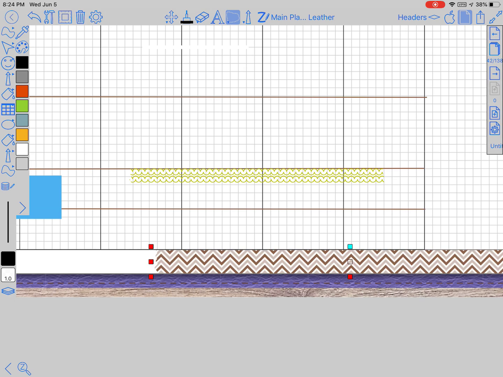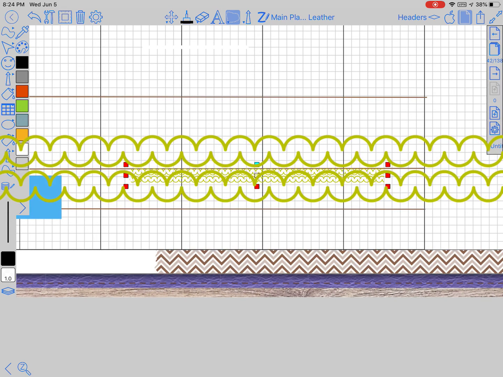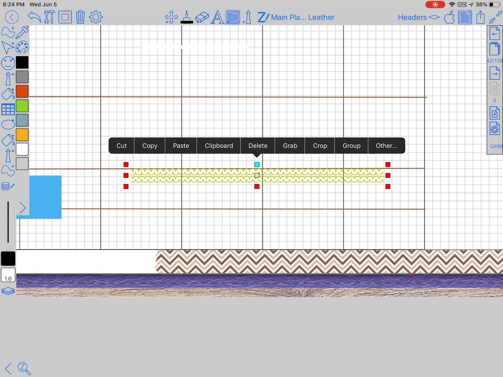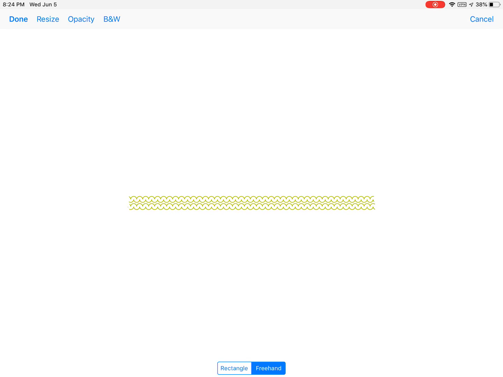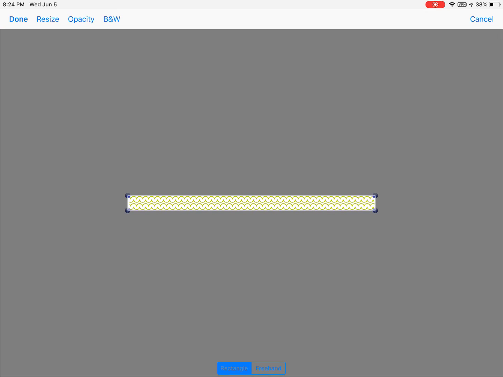So there's that. This other piece of washi that I brought on the screen. And I brought the stickers that I wanted to use because it would just save time, because I didn't want this video to get too long. And I'm not sure why the stickers do that. Okay, so I'm going to crop this. And you've got a rectangle where you can crop by the sides, or you can do it freehand. And I think I'm going to do that one in another video.